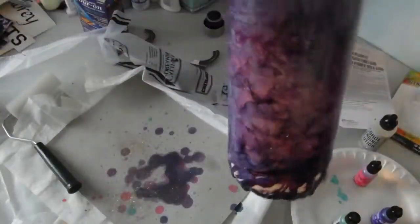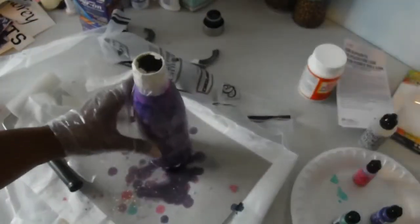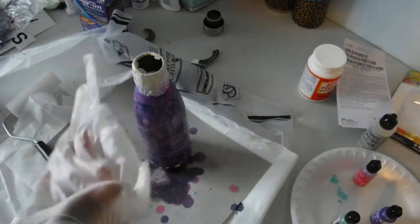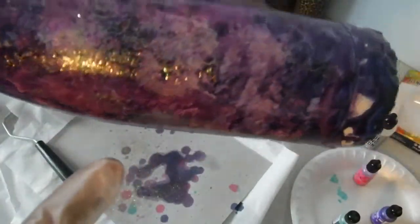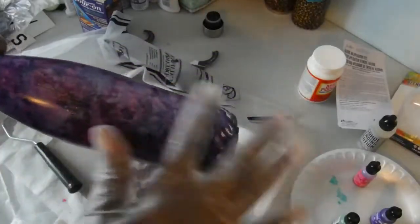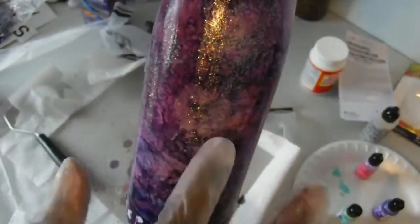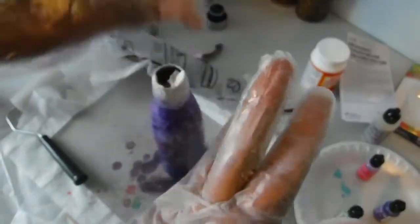I'm back and here is the dried alcohol ink on here right now. I did put a little bit of glitter on here — I'm sure you can see that sparkle. I just took a little bit of Mod Podge, lightly dusted it on, and then sprinkled a little bit of gold and iridescent glitter on there. I think that adds just a little bit of extra touch to it. I actually like how this looks — the whole print and everything.